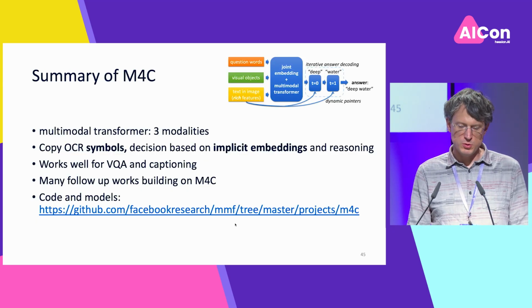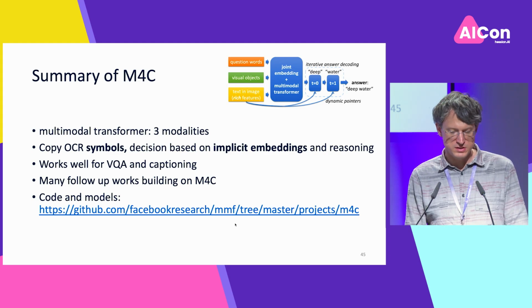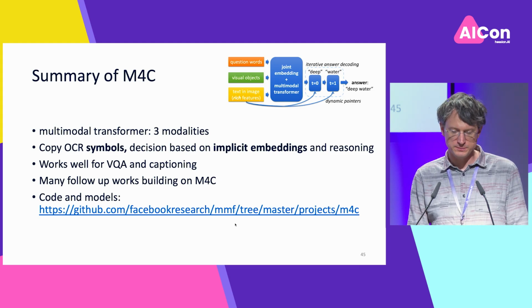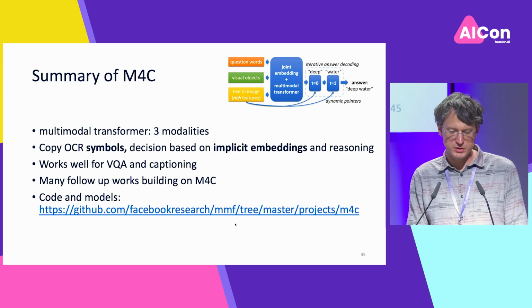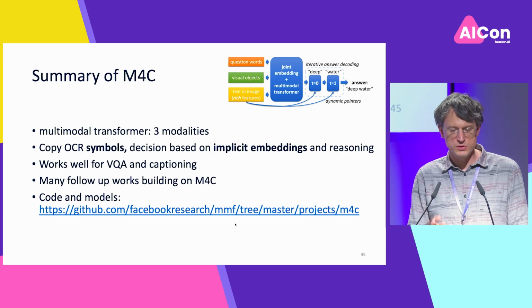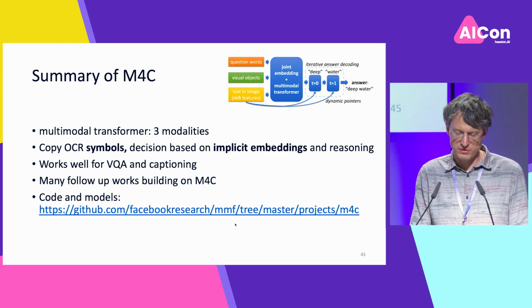So we have a multimodal transformer which can understand these three modalities. It can copy OCR symbols for use in implicit embedding and reasoning. It works well for visual question answering and captioning, and we found that lots of follow-up works use this work in their OCR visual question answering task.